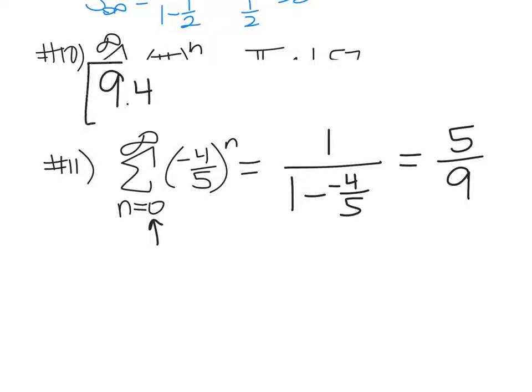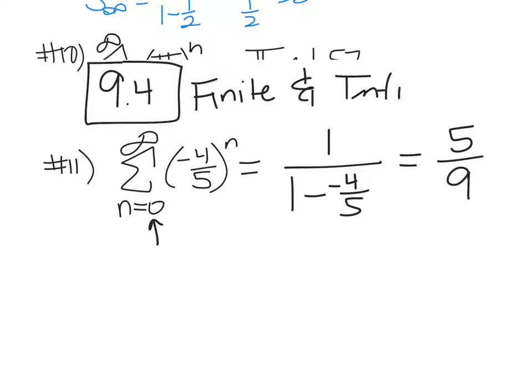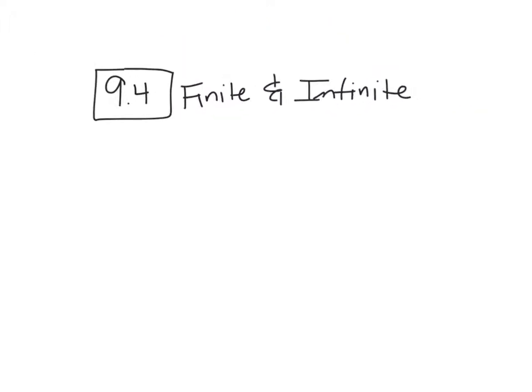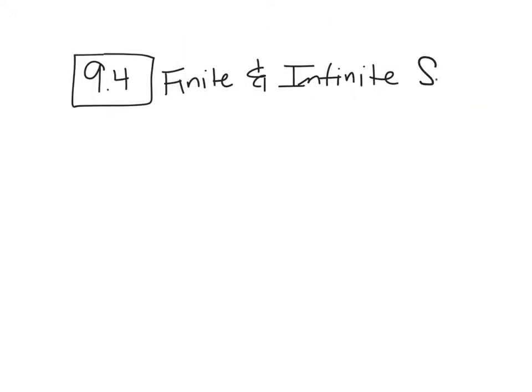So we're going to take our sequences that we did the other day and we're going to turn them into series. So we're going to do finite and infinite series. You're going to need your calculator, so make sure you get that out. I'm going to teach you how to do some of this on your calculator. You don't have to use your calculator, so it's kind of like a bonus. If you want to use it, you can. Mine's over there. Great. Okay, we have some parts.